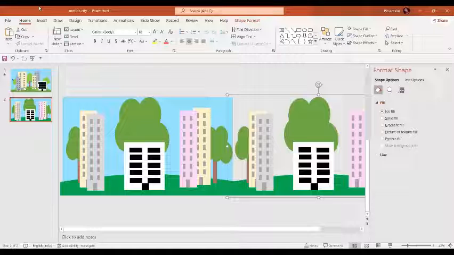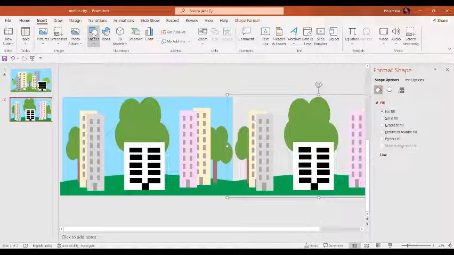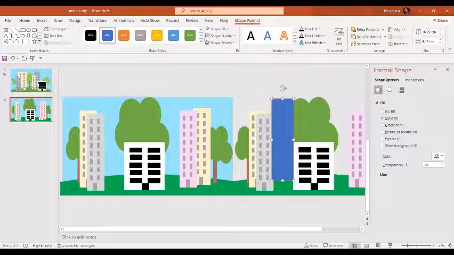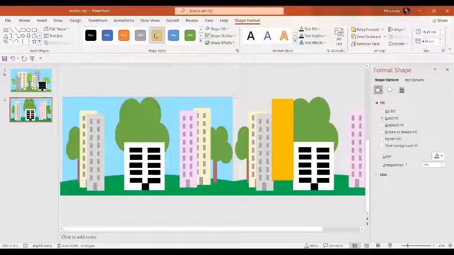And in this part, we can just insert more buildings if we want. Shape outline to be no outline, maybe this color. All right, and just add some windows.